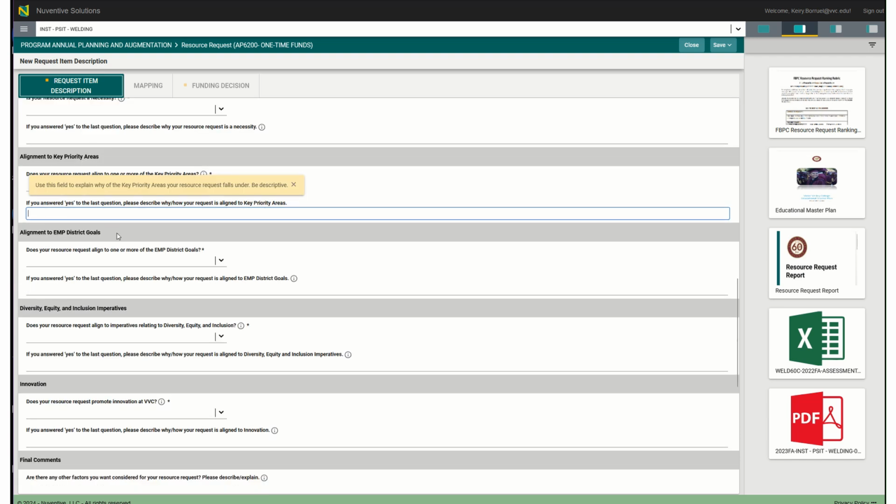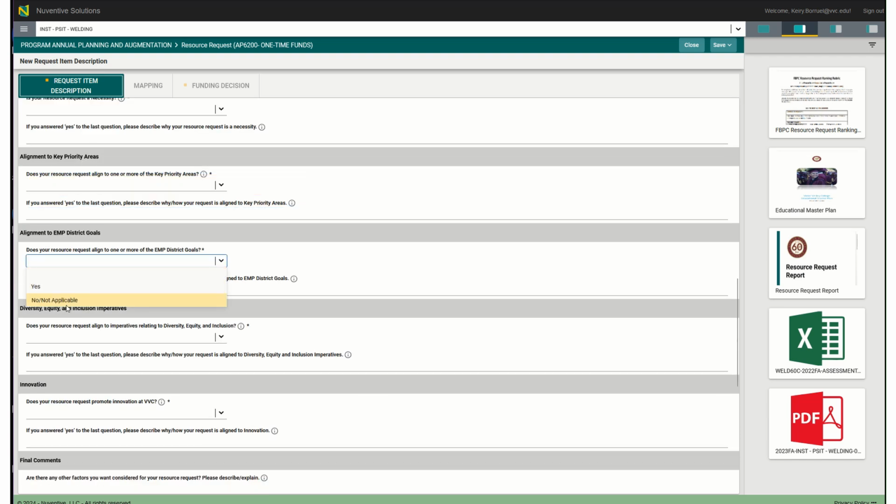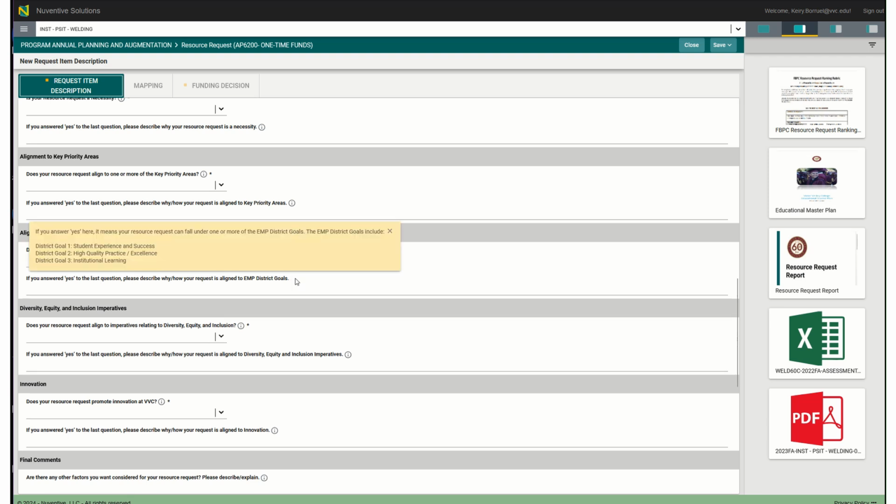The next one, alignment to EMP goals, yes or no. If you answered yes, tell us how, and here are the goals. Again, does your resource request align to imperatives relating to diversity, equity, and inclusion? And here you're going to tell us how it supports it. You're going to be very descriptive.